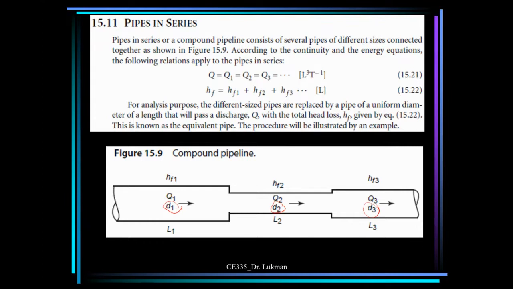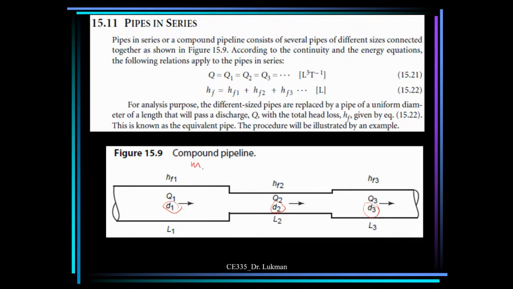Now, according to the continuity equation, that is the mass balance equation, because it's from the mass balance that we get the continuity equation, if you remember, even in fluid mechanics. The following terms apply to the pipelines, because the rate of change of mass within the system is 0. There is no accumulation. So in is equal to out. Mass in is equal to mass out.